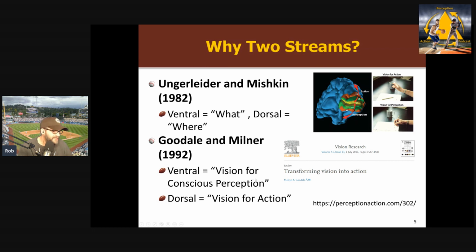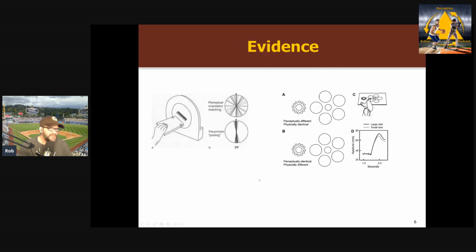But so that's Goodale and Milner's idea. What is the evidence for that? As I said, you can go read those papers. There's lots of evidence that suggests it. I'll give you a couple of the main ones. A lot of it comes from studying people with brain damage, in particular one patient known as DF.